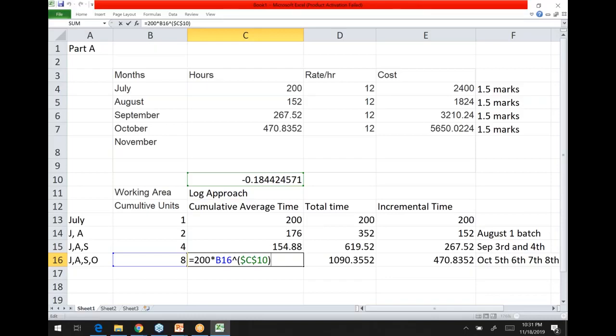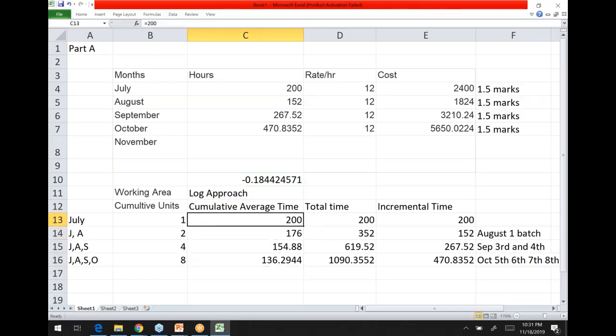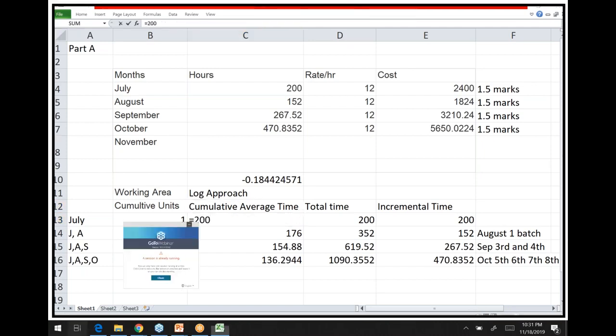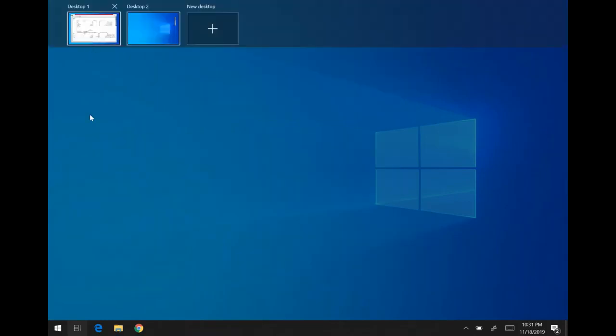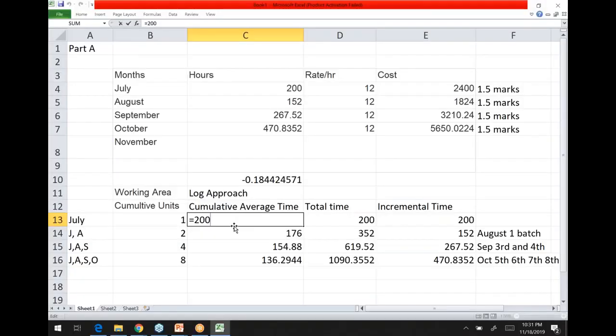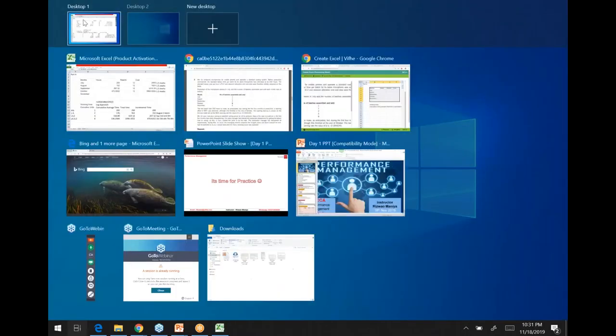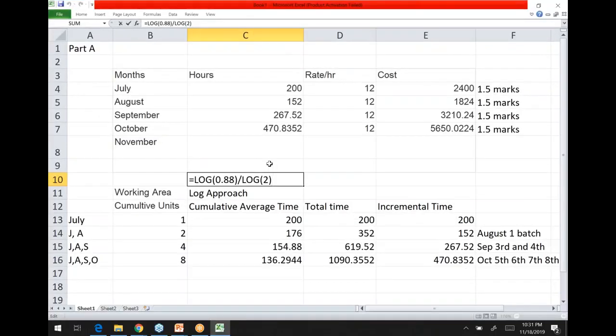Okay, so now very quickly, I'm just telling you what I have done here. You can see 200 is the first batch time, and this is the formula I applied by locking the cell. This is the log working that I did here. Again, this is having a problem, and you can see the workings that I've performed. So you can even watch the video again, and this will be very much beneficial for you.